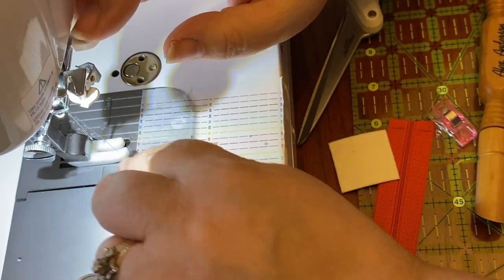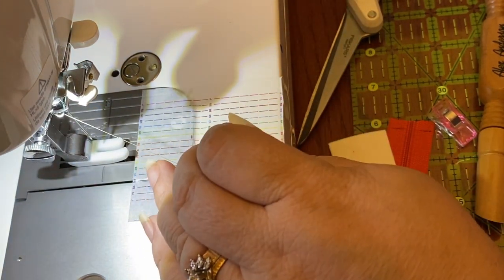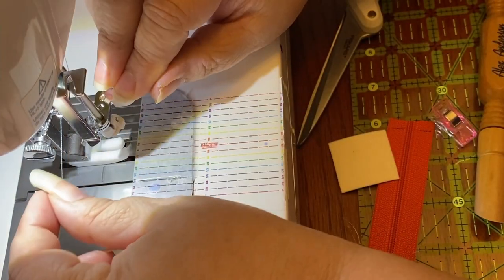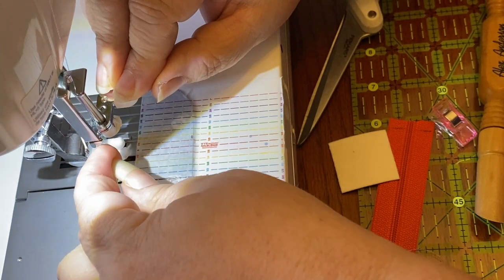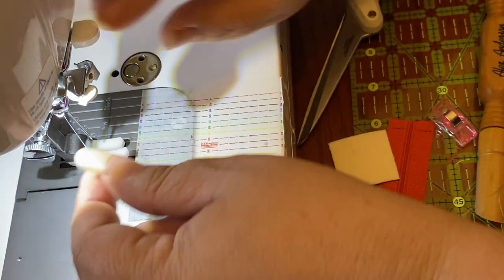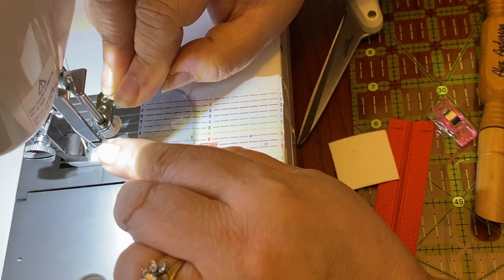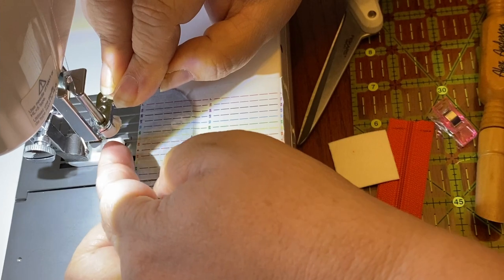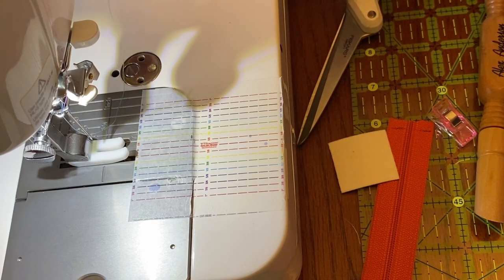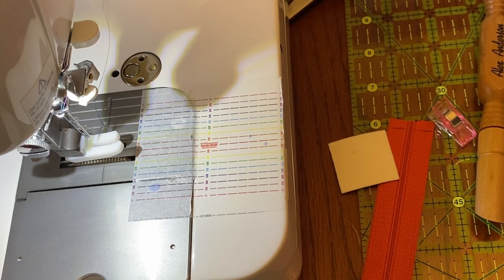Of course, on video, I won't be able to get it on the first try. My needle's in the right position. Oh, that's good. Okay, try again. It's always the case when you're on video, it doesn't want to do it for you. There you go. You can feel it and hear it if you are up close to the machine. But that's the key, there's a little spring in there you have to hold on to.